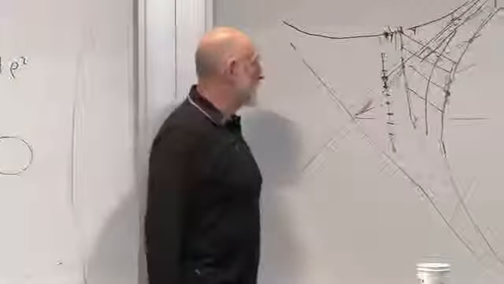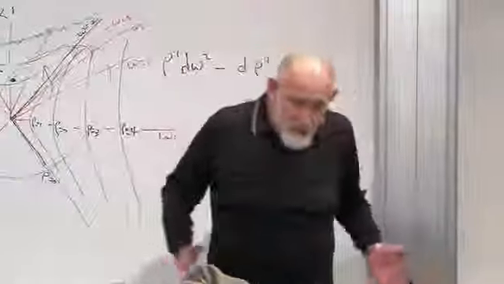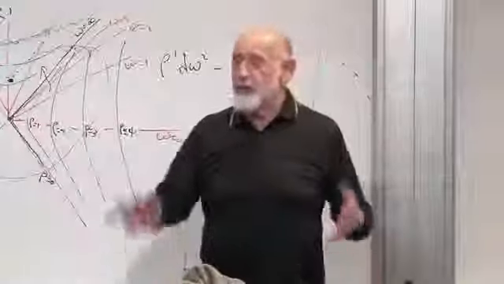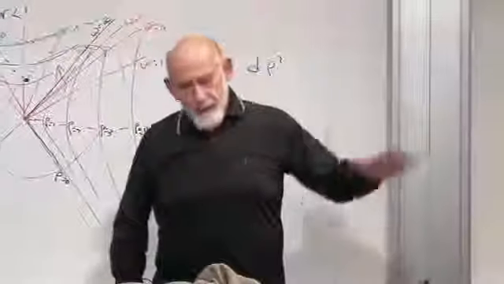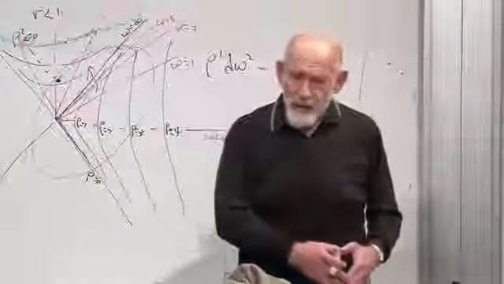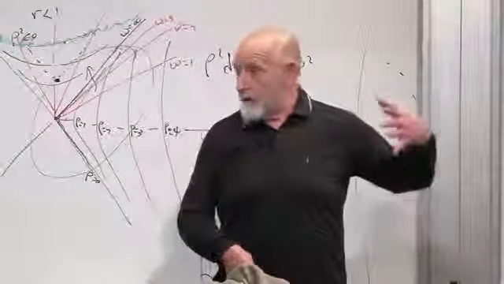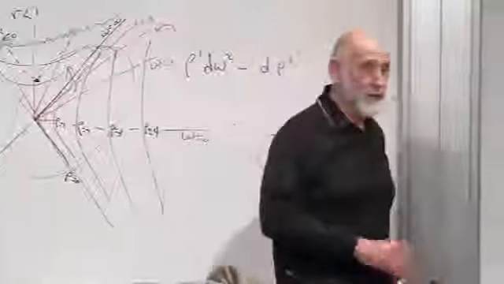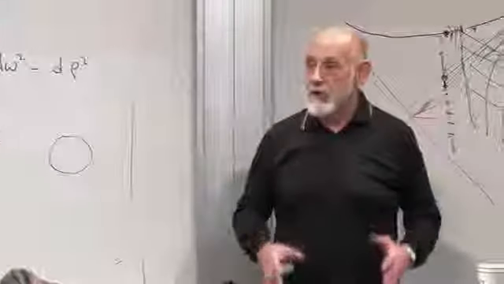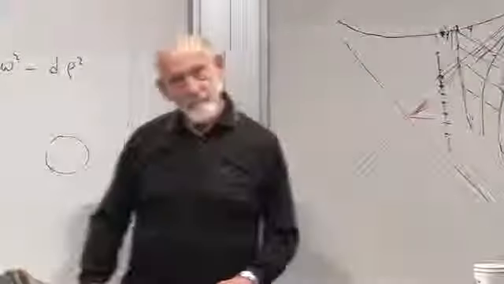She doesn't see anything special. So where's all that matter that she was seeing on the surface before she went across? As she's falling in, she sees it fall in. As she's falling in, it crosses the horizon with her. Well, she sees it. She looks back in time. She knows that things don't move faster than the speed of light. So she looks back, she watches this stuff fall in, and she says, I know that stuff fell in a long time ago because it's been traveling with the speed of light. So she's not deceived, well, she might be deceived, but if she knows anything about light, she will know that the stuff fell in before she did. Yeah. Okay. Are we happy?